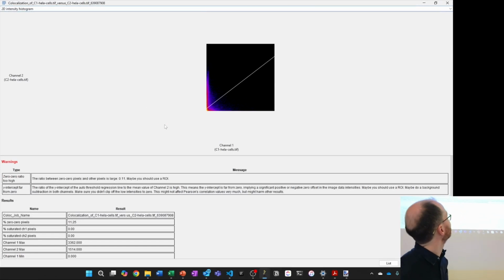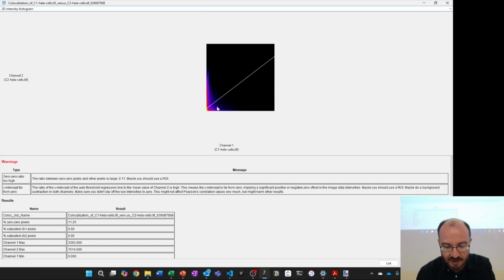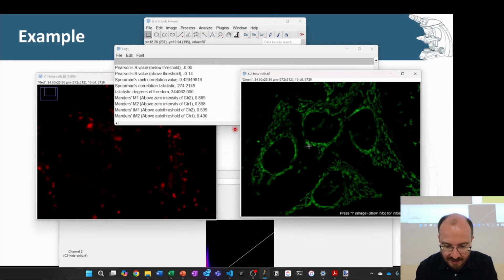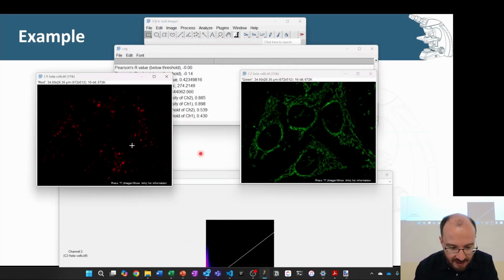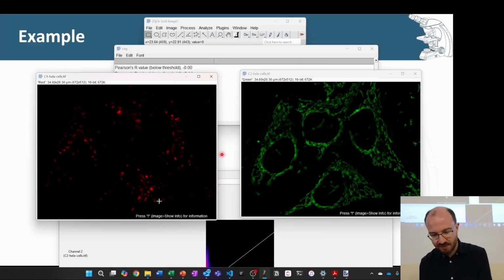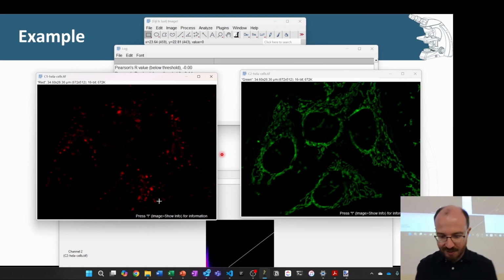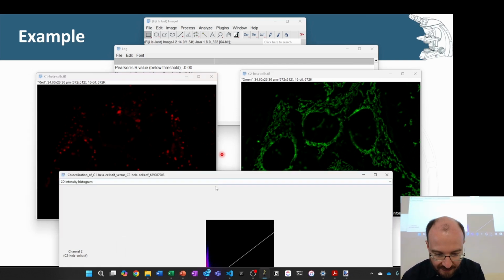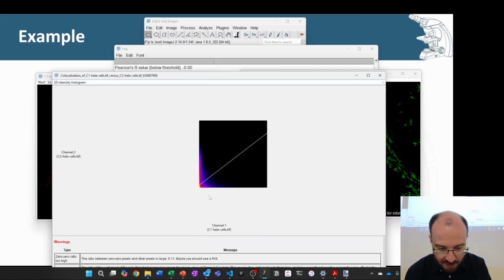I can't unfortunately make it bigger, but there's not a very strong correlation between it. I must interpret it in the context of the images that I have. These red dots are clearly, I think they might be autophagosomes, I'm not really sure, or it might be lysosomes, I'm not sure. But the point is that they are not strictly speaking associated to the mitochondria. They are just kind of floating around. Some of them are, but it's not very strong, and therefore this makes sense for what I'm actually observing.